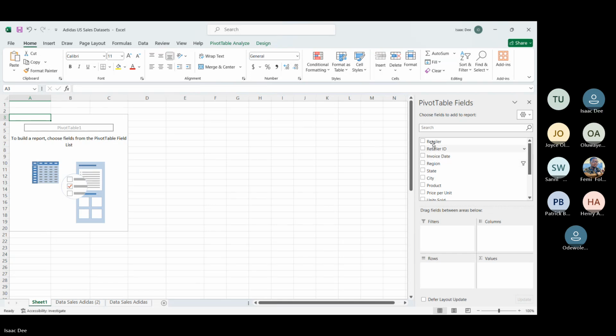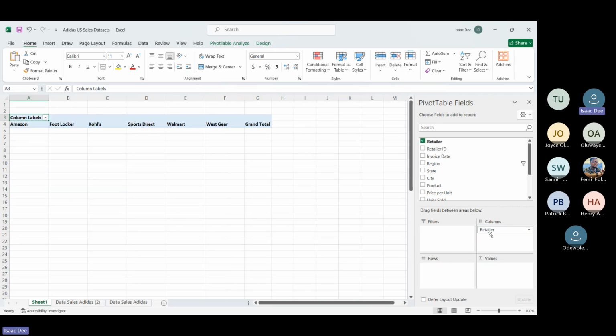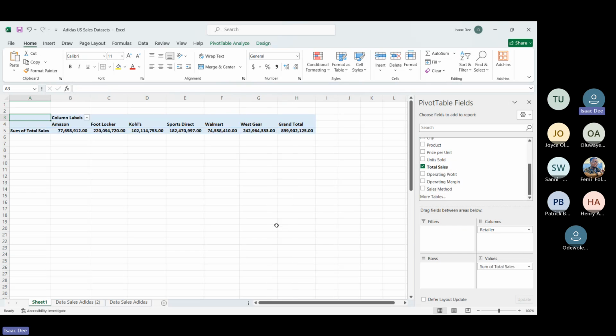You can decide to probably put this in column. It's not necessarily so. Maybe you want to put it in column instead, and you want to know the total price of each of these. So Amazon is this, Foot Locker is this, Kohl's is this, and all of this.